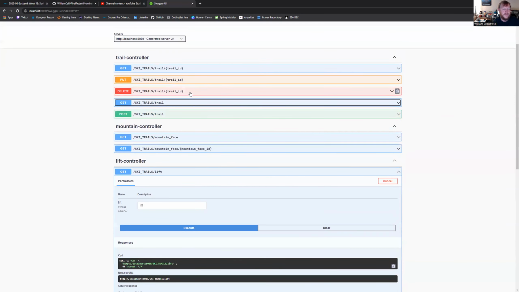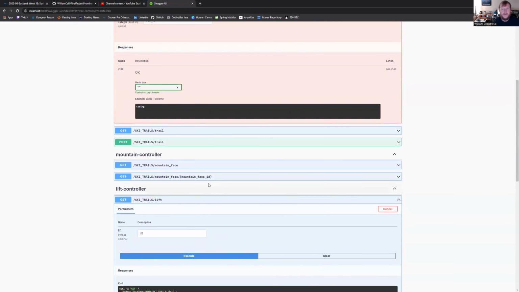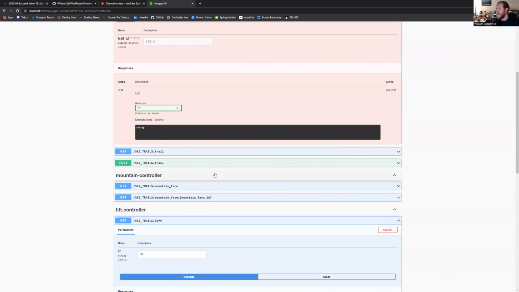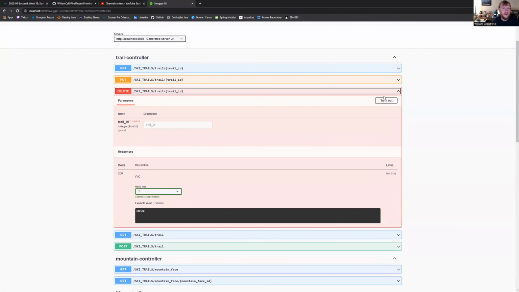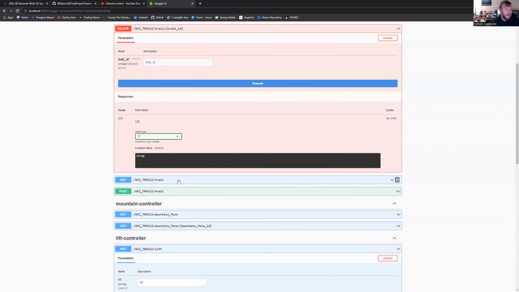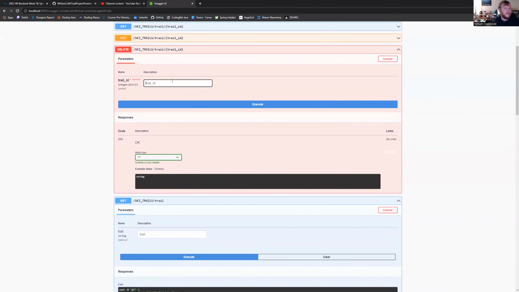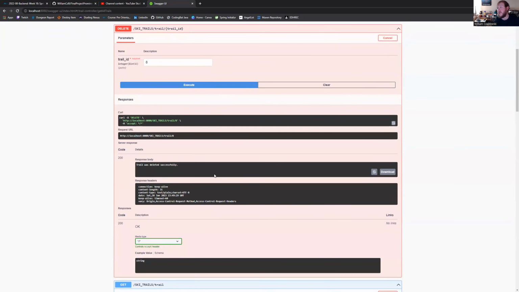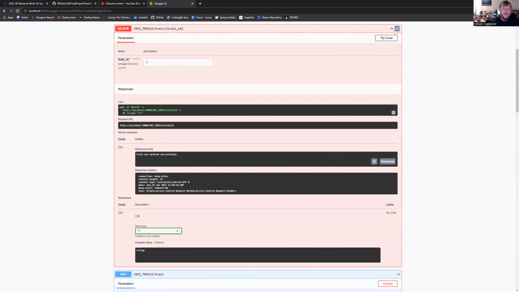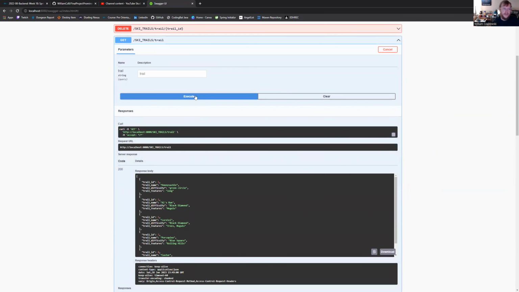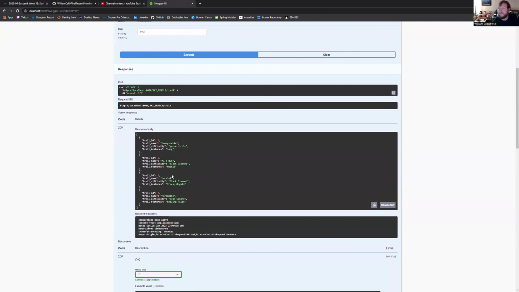And then finally, we have our delete. How about we say that, hey, Castor became too unsafe, that chute high up, rocks caved in on it. So we don't have to close that run. You can just tell it, hey, we know that Castor exists as trail ID number 8 here in our database. So we'll just go trail ID number 8 and execute that. And bam, the trail was deleted successfully. And we can make sure that is actually the case by running the get again. And you'll see, hey, Castor's gone.